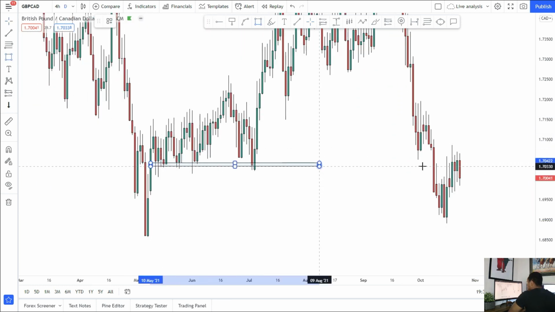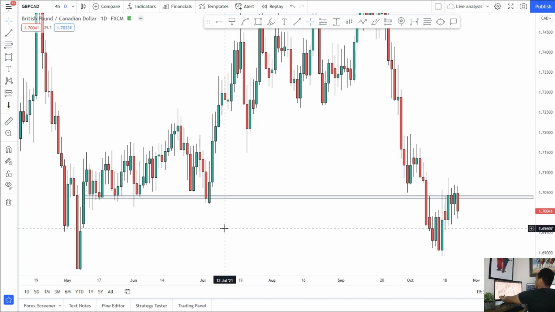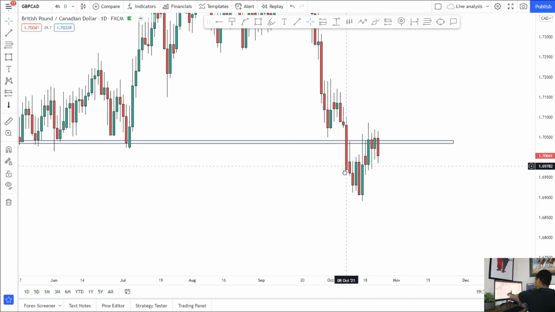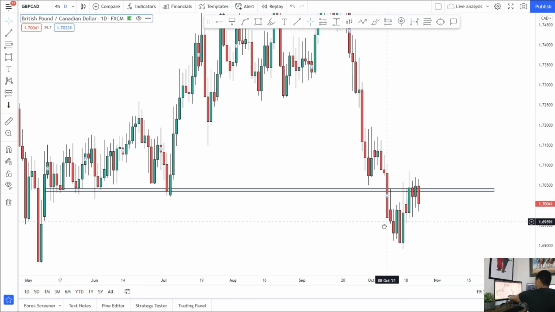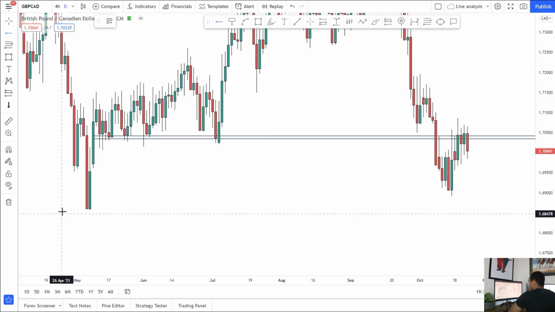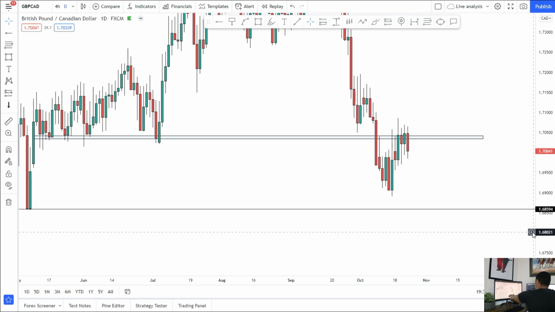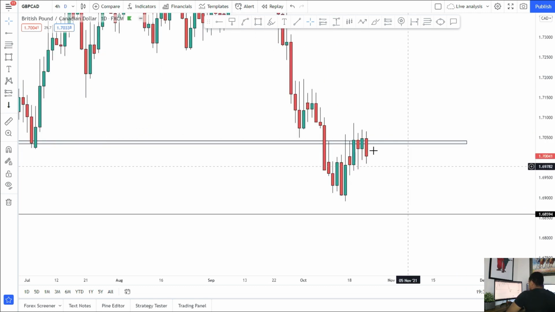As you can see here, really nice daily support on the left, where we tested that for ages. Big move to the upside, now holding as resistance. So simply a break and retest, continue with that bearish momentum on the daily, and look for a push back down into these daily lows. If we do see new lows, maybe the next psychological level of 1.68 down there. So we're looking for sells off this level, as long as we stay below it.